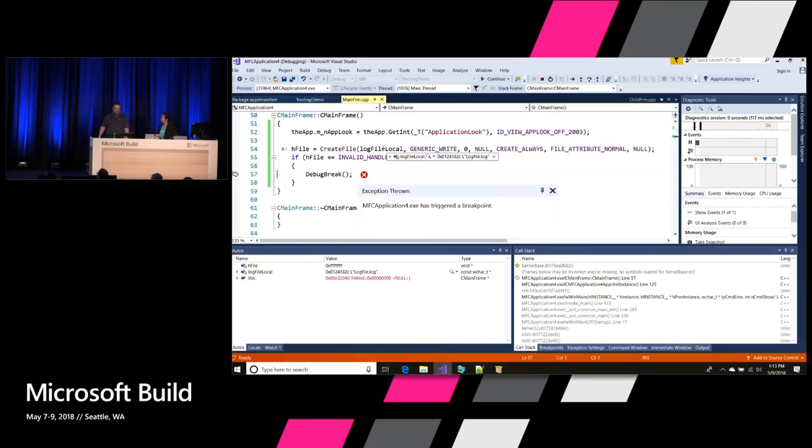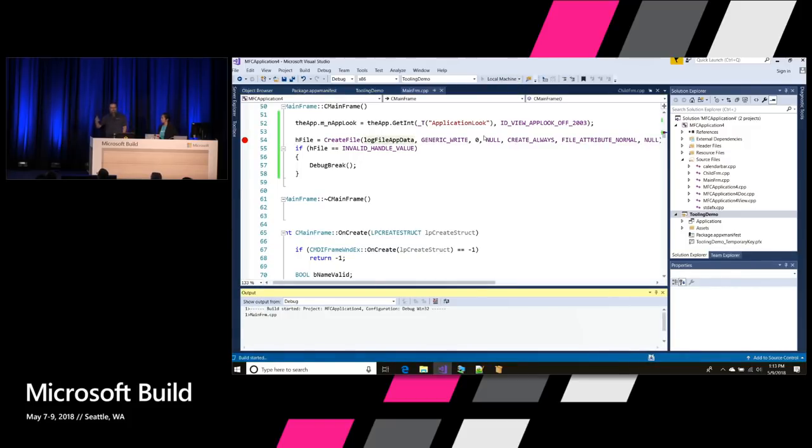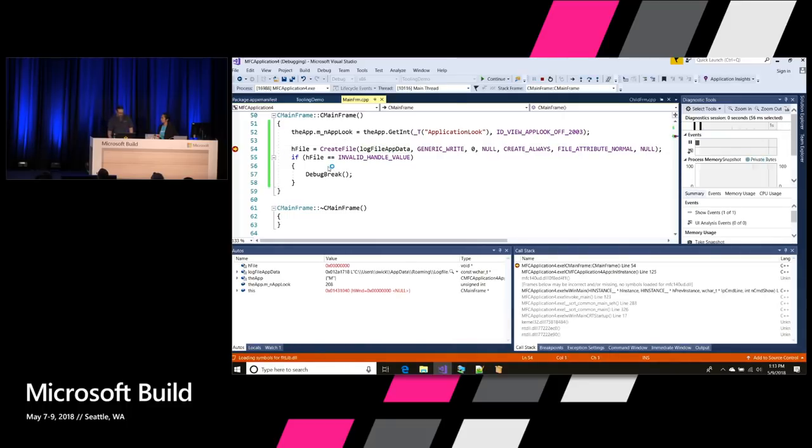So this is a line of code that, as an app developer, I need to change in order to be compatible with the rules in the MSIX container. I'll do a quick change here. I'll write my file to the app data location, which is probably a better place for this anyway. I'm restarting, and I set a breakpoint here just to make sure the right things are happening. Here my breakpoint hits. Now we see the file goes to app data. If I step over this, I'm fine.